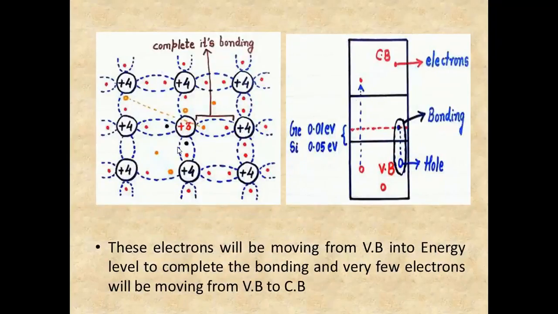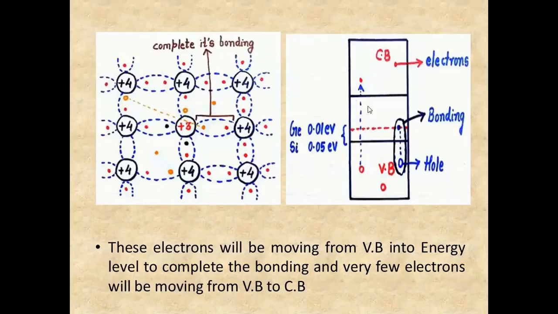Here's the figure. It's the same crystalline structure. At high temperature, bonds are broken. You can see on one side we just have the dotted line. As soon as it's getting broken, it will generate one hole, with this orange color, and the other electron, which was a free electron, this incomplete bond just grabs that electron to complete the bonding. You can see I have indicated with this orange dotted line that it's grabbing and completing its bonding. So you can at least have an idea of what happens at 300 Kelvin.